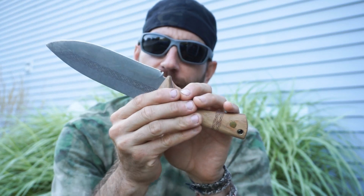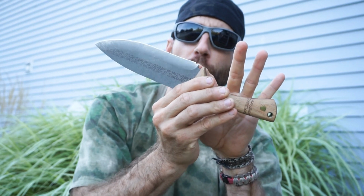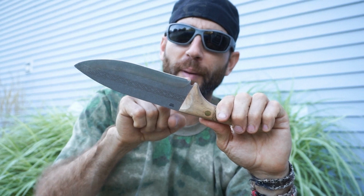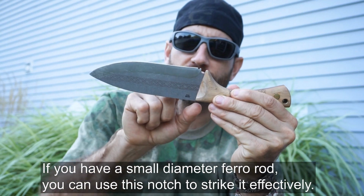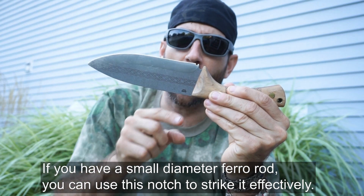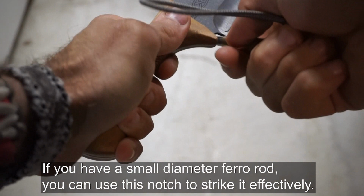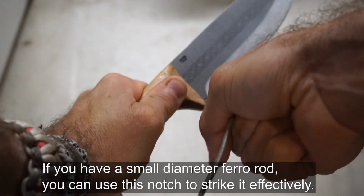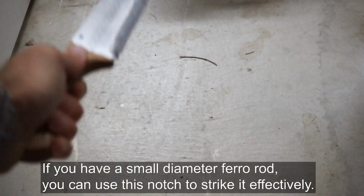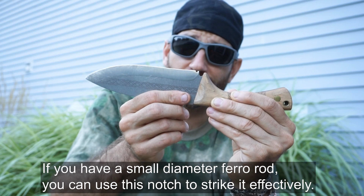I do like the fact that this has a little sharpening choil right there. Not a finger choil, but that little sharpening choil, which will allow you to get this blade sharp from the tip all the way to the back. Now I don't completely understand why there's a sharpening choil, but then also that notch. Doesn't make the most sense to me. This in reality could have just been sharpened all the way to the back. I don't know the intention of that. I'm gonna have to do a little bit of research and see why both these sort of little notches are built in there. But definitely interesting and something that I've never really seen before.